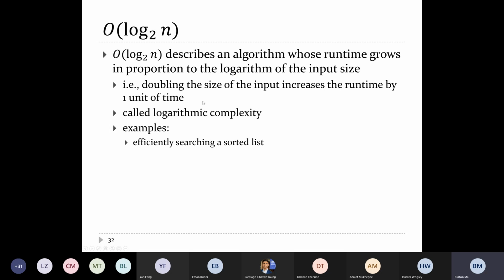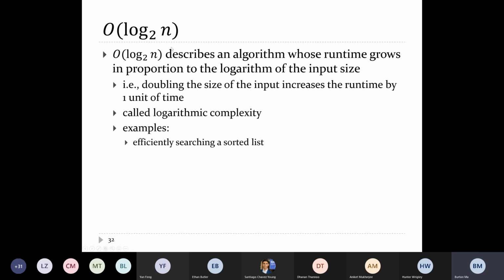Instead, think about it this way: if I double the size of the input, your runtime increases only by 1 unit of time. So I have a list of size 1,000, and I double it to a list of 2,000, and the amount of time I need increases only by 1 unit. That's what log n means. The runtime grows very slowly.